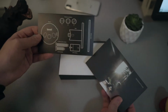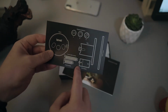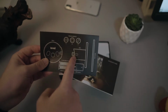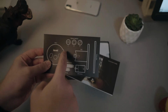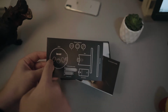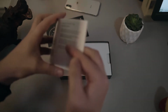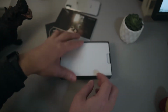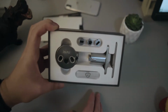So first thing, we got an instruction book and a part list. We got some screws, a battery. It's a CR2 battery, but it looks kind of like an AA battery. We have our bolt, strike plate, tailpiece adapters. I think that goes here. And then this is the motor. Pretty cool. Quick start guide, just basically tells you how to install it. Look at that later. And then here is the lock itself.